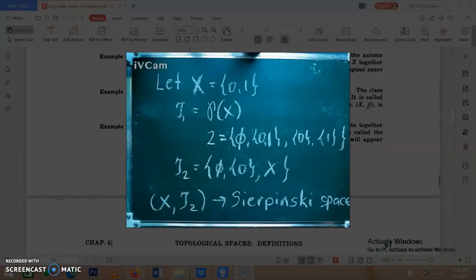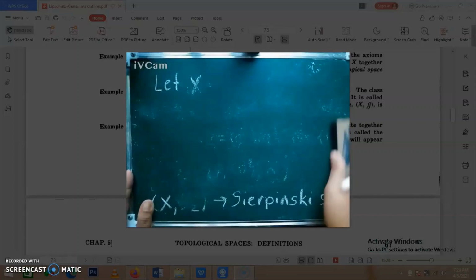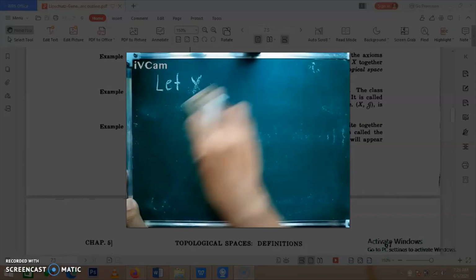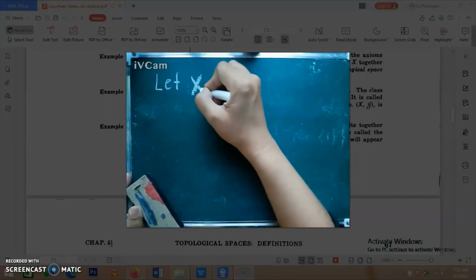So let's have another example. We will consider X to be the set of real numbers. So this time, this is an infinite set.